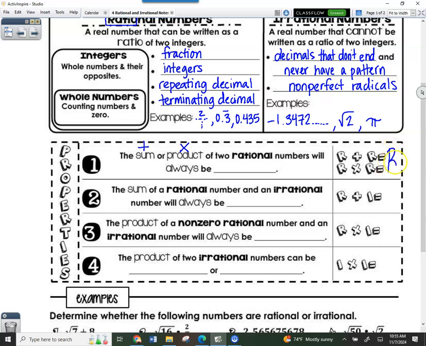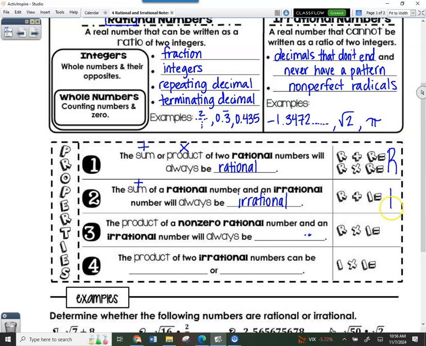You can put a giant R here, or you can make two R's. It's up to you. But two rational people can handle a conversation. Now, what if I'm finding the sum of rational and irrational? It's going to be irrational, because you can't talk to the irrational. There you go. It is immediately going to be irrational because now you've got at least one person in the conversation who is not making sense.